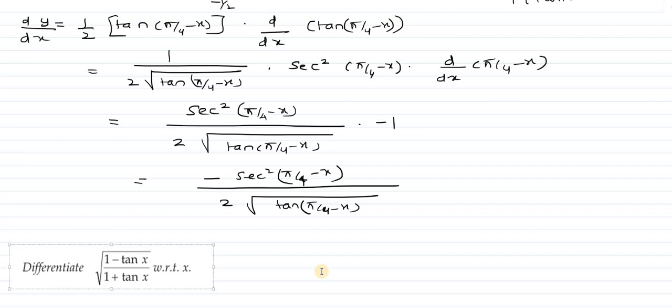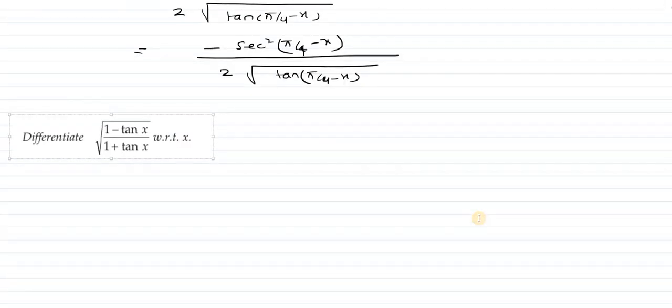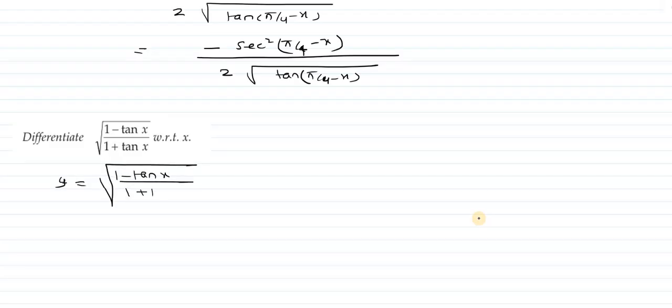Same sum. Okay, I am going to do it with a different approach. First thing is what? Here, the under root power is also there. Then the quotient rule, because f of x by g of x. So two things we have to do. Okay, so first, see, y equal to under root 1 minus tan x by 1 plus tan x.